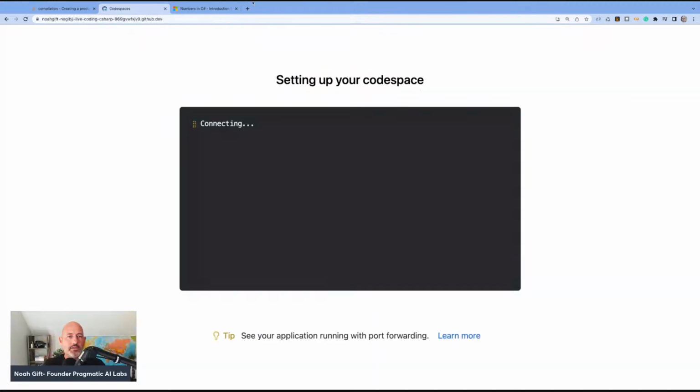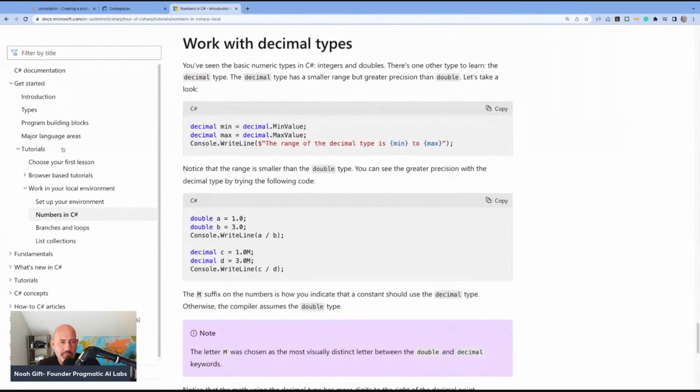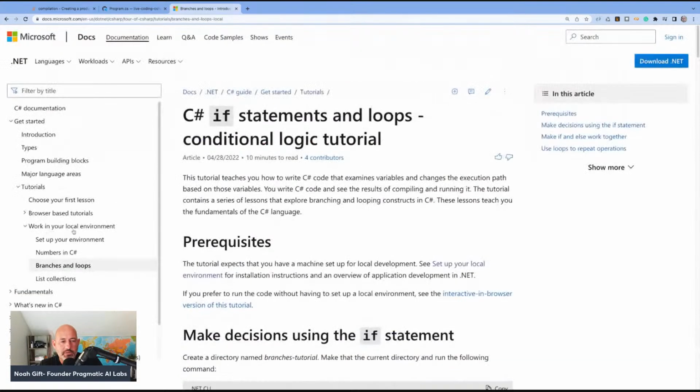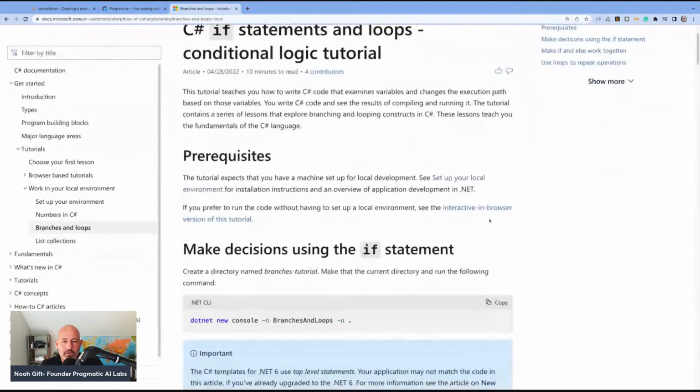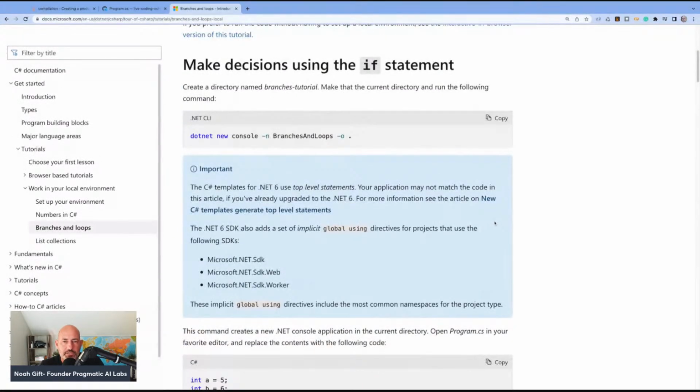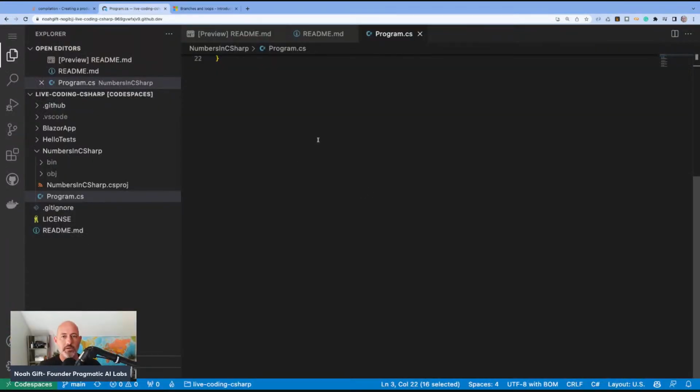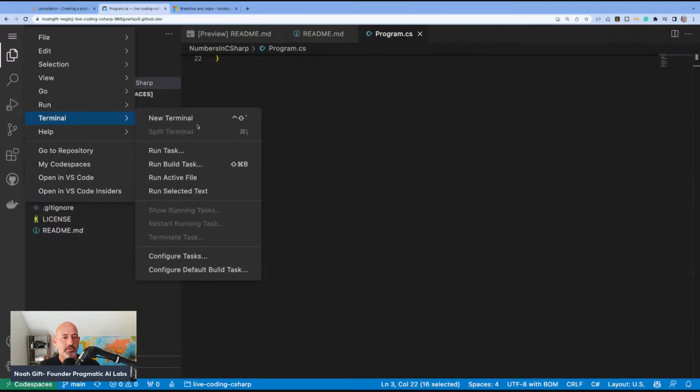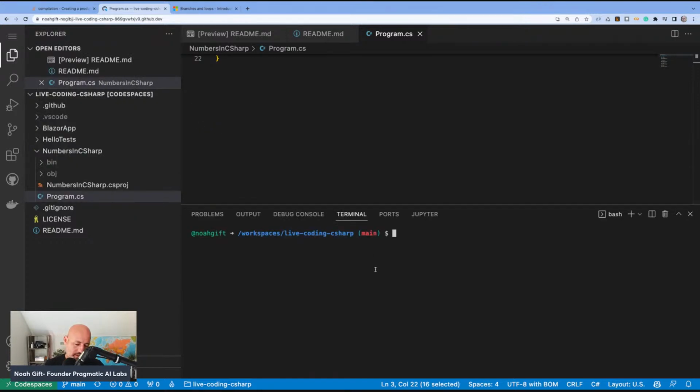So now that I understand how to play around a little bit with the tutorial in our local environment, maybe let's try some new stuff, branches and loops here. So make decisions using the if statements. So let's try this one next. Let's take this command, open up a new terminal, and play around with this.